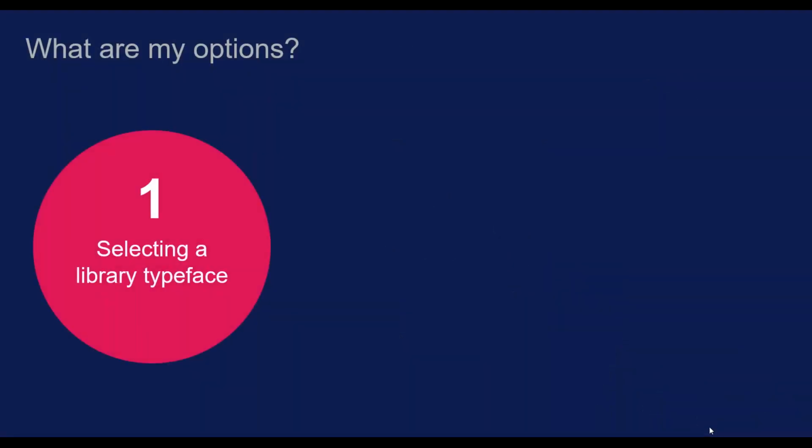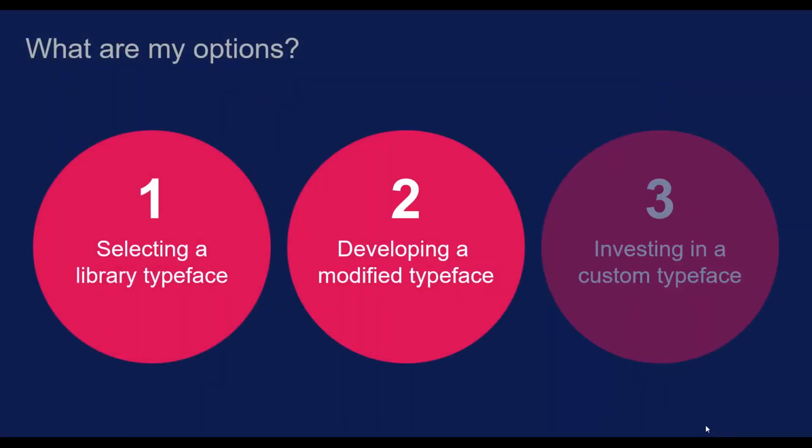So with that in mind, we thought it'd be helpful to step back and take a look at all the options available to get to the right type solution for your brand. And it essentially breaks down into three possibilities. The first is, should we license a font from a commercial library? Do we modify a licensed font to meet our needs? Or do we commission something more bespoke? Deciding which of the three can be pretty overwhelming, but there are a number of factors you should keep in mind to help make the right choice.